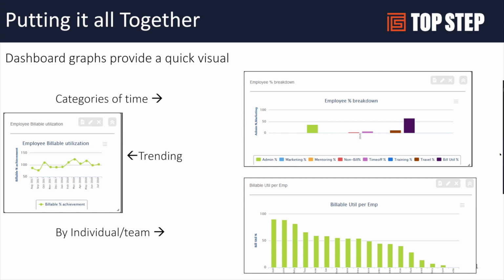Lastly, you can look at your utilization per employee and be able to compare those and rank the folks. And then again, using target utilization, you can look at this by individual or by team and be able to keep an eye on those. So these are just a few examples of utilization measurements and viewing. I could speak for hours, but these are just a few quick examples.